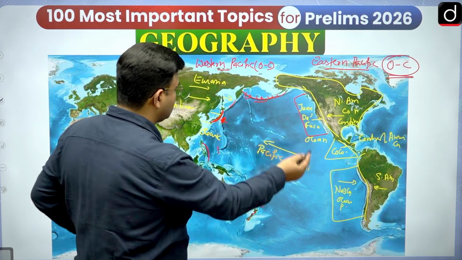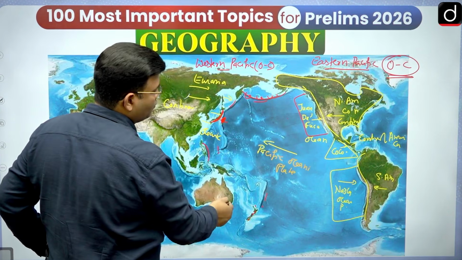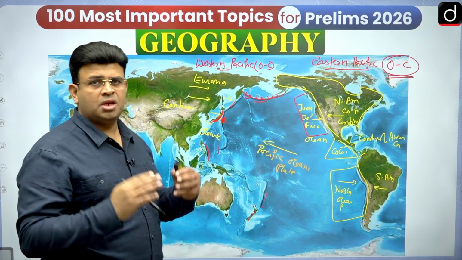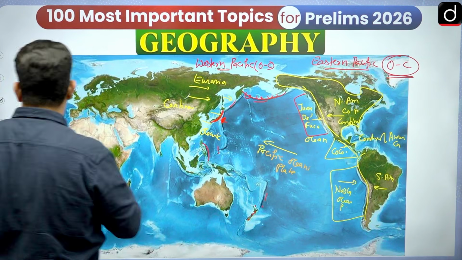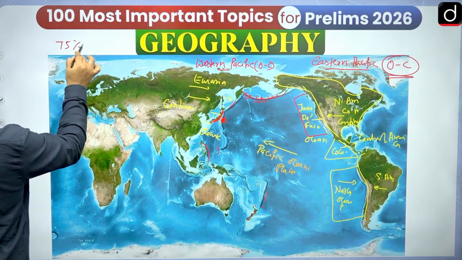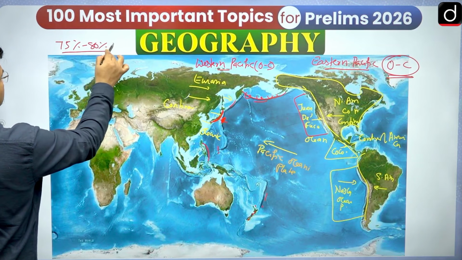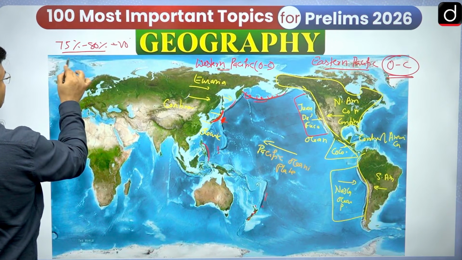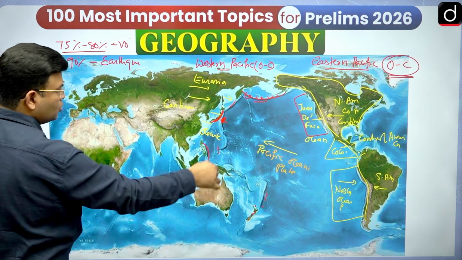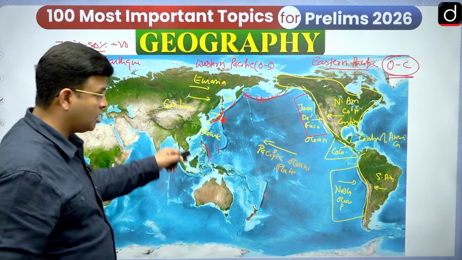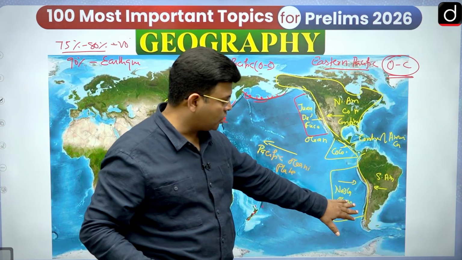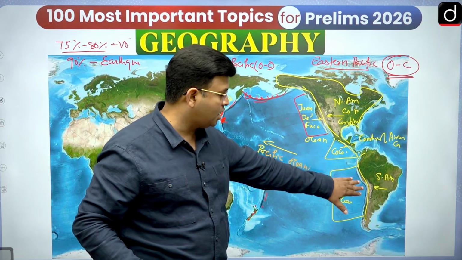This side is also full of volcanic eruption and earthquake. So this is the Pacific Ring of Fire. In this region around 75 to 80% or more of volcanic activity, and around 90% of earthquakes occur. This side is ocean-ocean, this side ocean-continental. This is the Pacific Ring of Fire, and it is a horseshoe-shaped structure. Which countries lie along this? Chile, Peru.